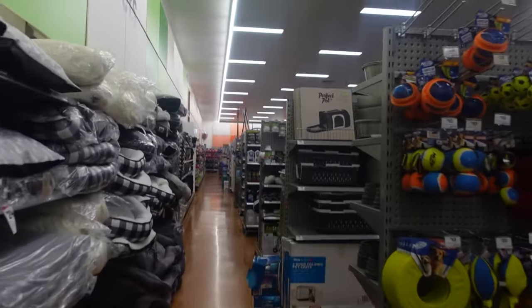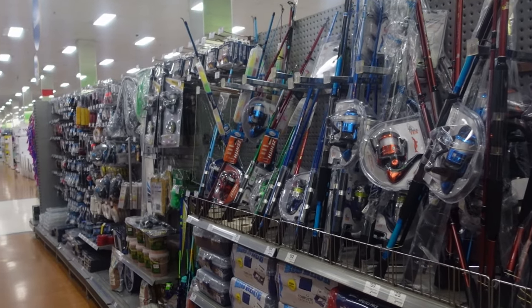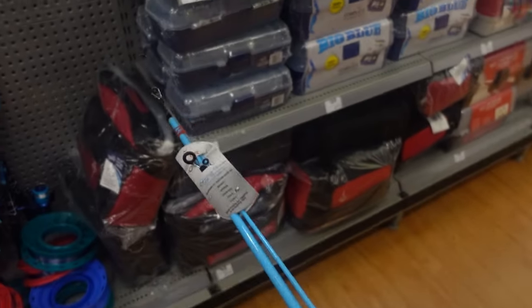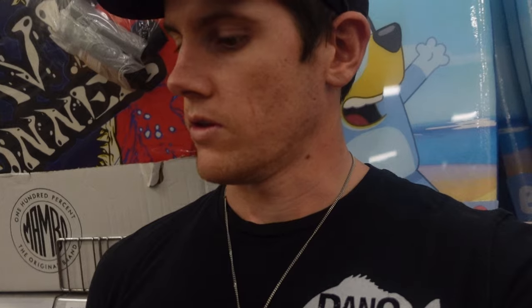And the fishing section — rods. Let's see if we have better luck here. Much better array of selection. Hopefully they have that $12 little setup. Is that it there? That's it! The $12 dealio — that one right there. Awesome, so that's what we're after. Our first Big W didn't have this setup. So we've got our rod and reel sorted. We just need lures. Hopefully they've got the same lures — and it looks like they do, maybe not as many.